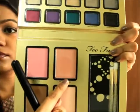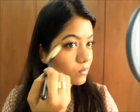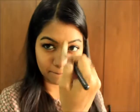For blush, I use the shade Papa Don't Preach from the same palette. It is an earthy peachy shade and it works well for my complexion. For highlighter, I use the shade Inner Light from the same palette using an Oriflame fan brush, and I applied it to the high points of the cheeks, to the bridge of my nose, to the cupid's bow, and a little bit on the chin.